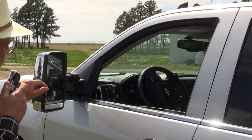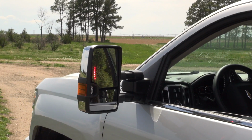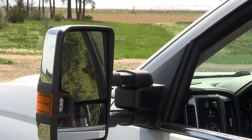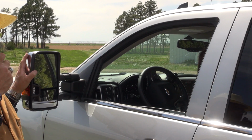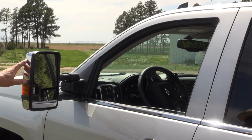Now turn on this left blinker. I don't know if that'll show up on camera or not, but there is a neat blinker indicator that tells you your blinker's on. I've always usually been a fan of that, but these are so bright that it almost glares at you when you turn a corner. You'd actually lose some peripheral vision on the outside of it.